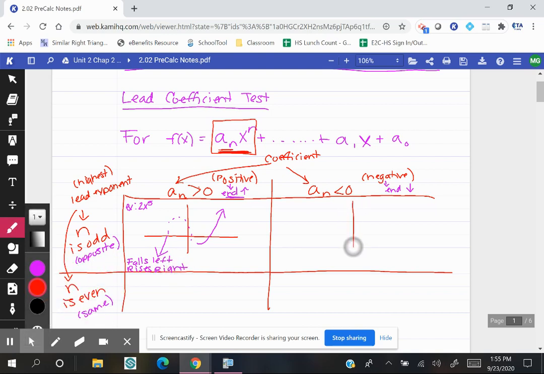Okay, and next we'll look at if we have a negative in the front. So for example, negative 2x to the 5th might be our lead coefficient here. So the first number would be negative and the highest exponent would be odd because it's 5. So still odd opposite, odd opposite. But instead of at the end going up like we did on the last one, we're going to end by going down. And again, something happens in the middle.